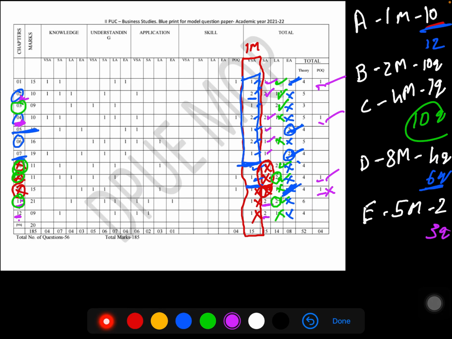So this way, in all the sections, by keeping extra questions more than the 10 questions you are answering here, you will be prepared for 12. You should answer 10 questions, and you will be prepared for 12 questions. Instead of 7, prepared for 10. Instead of 4, you prepared for 6. Instead of 2, you are prepared for 3 questions. By doing this kind of strategy, scoring 100 out of 100 will definitely be much easier.